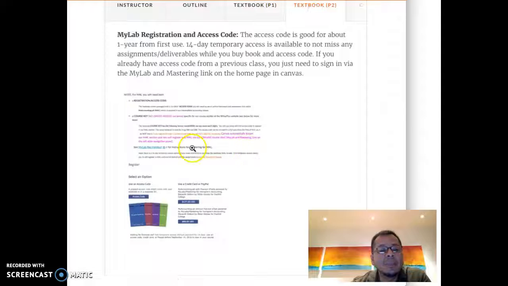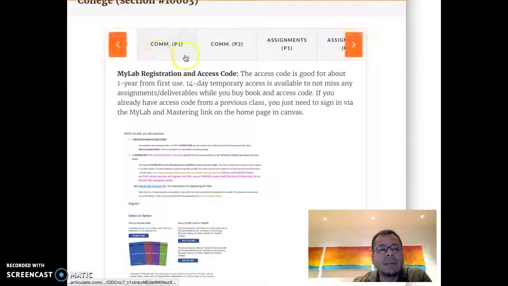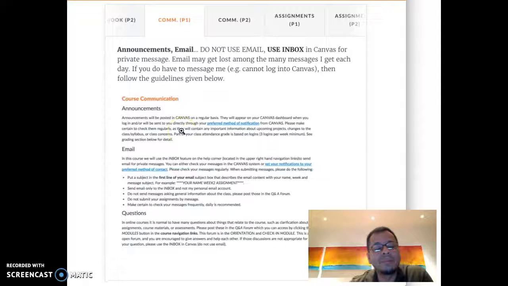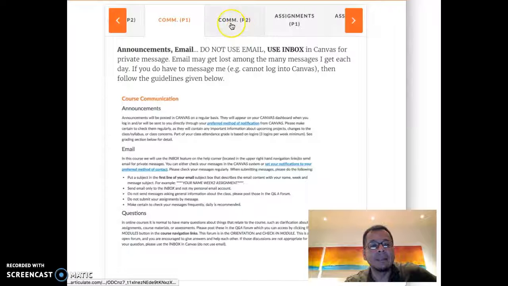Part 2, a little bit more about how to actually register for the class, including other purchase options. If you go to this button on top, you can keep going to the right, or you can just scroll back and forth like this if you want. So here's the section in the syllabus that relates to the announcements and how we communicate through announcements, but don't use email actually. But if you have to, you can do it as it says right there.